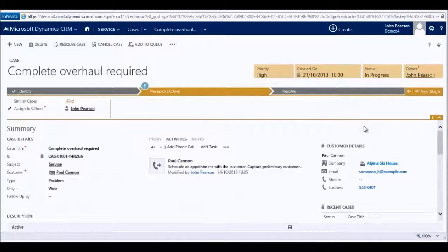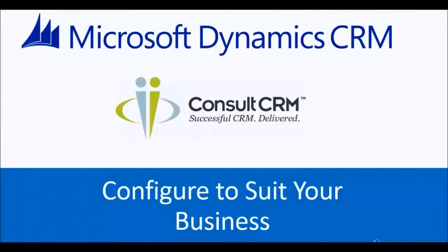If I need to navigate directly to the contract that they have in place, I can do so from this same location. The customer service area also has features for queues, for a knowledge base, and it also has a customer service calendar which allows you to allocate resources and skills as appropriate to the service, and then send them out to certain locations and view them in a scrolling calendar. These are all standard features of the customer service function in Microsoft CRM. There are many ways to configure Microsoft Dynamics CRM to suit your specific business needs. Let's take a look at a few examples over the next few minutes.